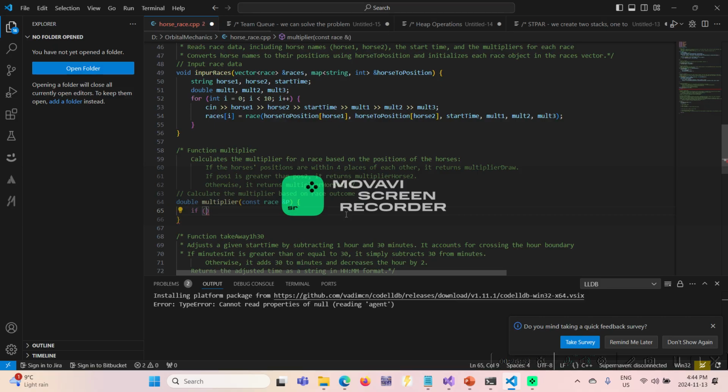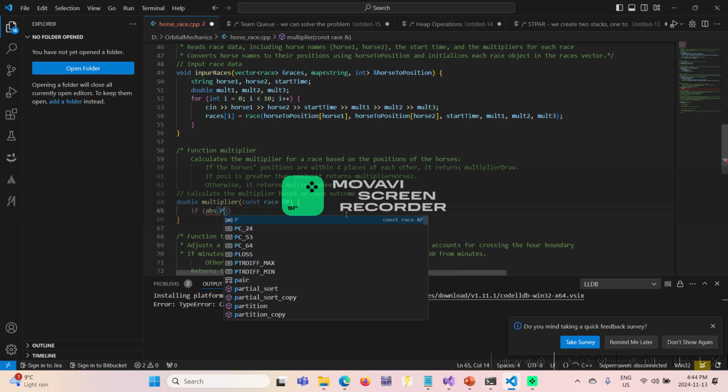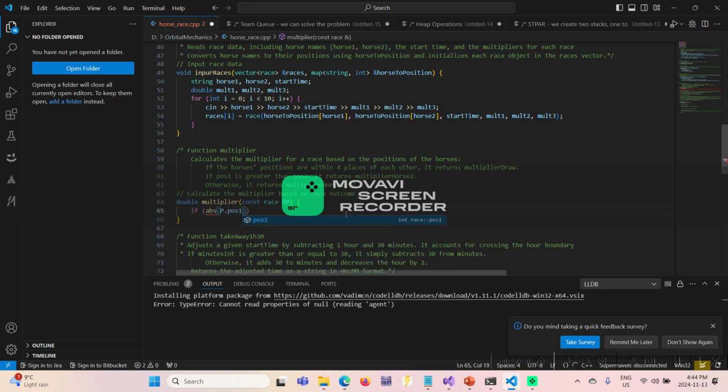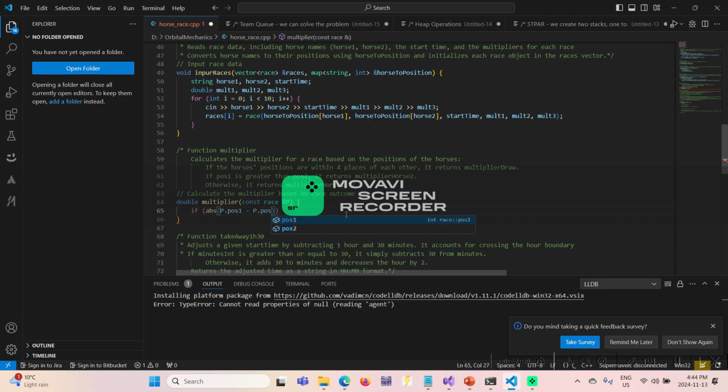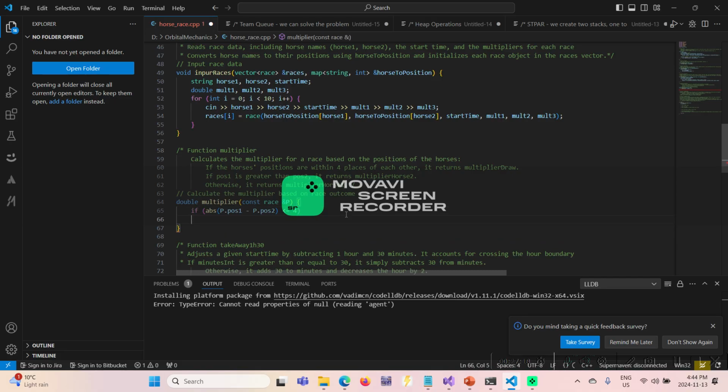So if the absolute difference between p dot position 1 in that race and position 2 is less than or equal to 4 horse positions, then our multiplier will be a draw. Return p dot multiplier draw. This is in the problem statement.